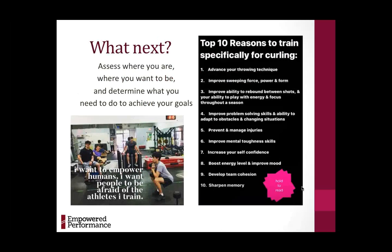So what's next? The next slide. So, what's next? Assess where you are, where you want to be, and then determine what you need to do to achieve your goals in between.